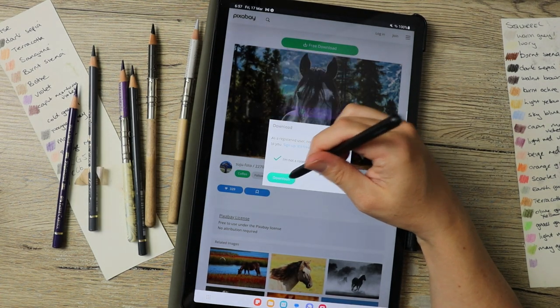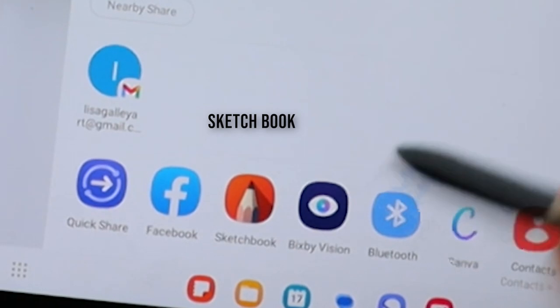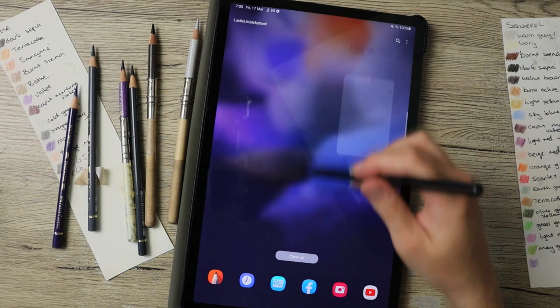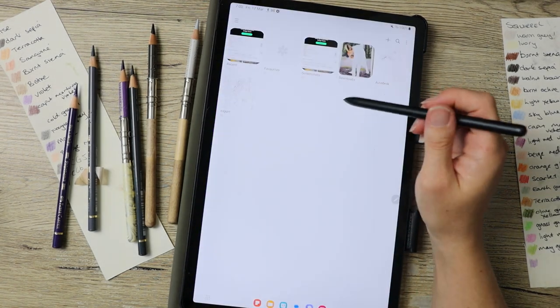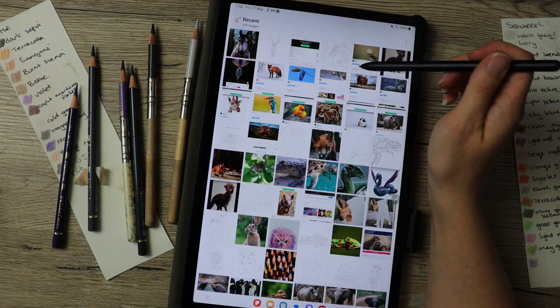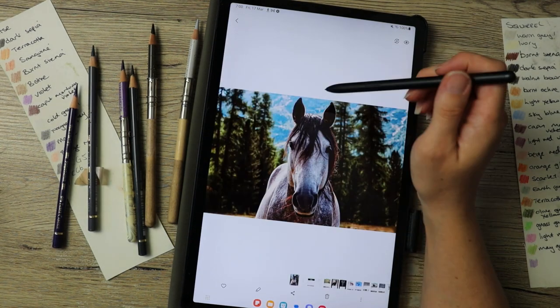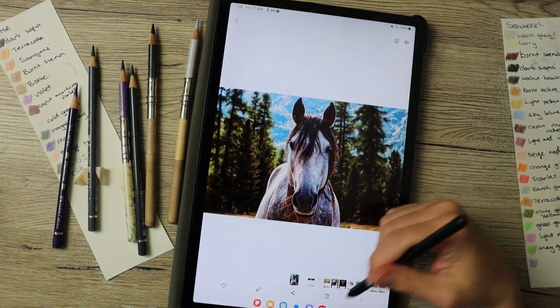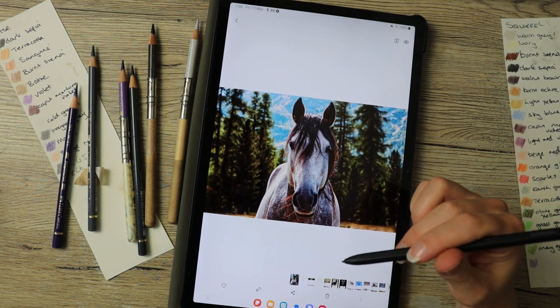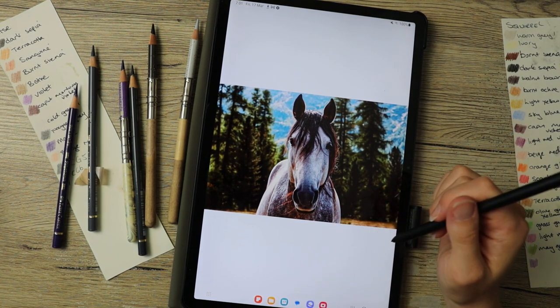The app that I use is called Sketchbook. It doesn't matter, again, which program you use. Any program where you can make a mask over the piece, so that you can draw on top of it and have it as an outline, is going to work. But this is the one that I use. It is free. I don't pay anything for this.